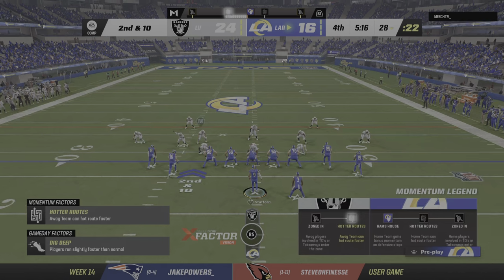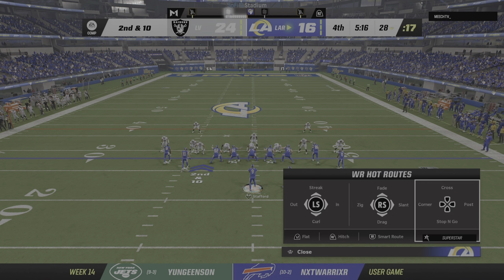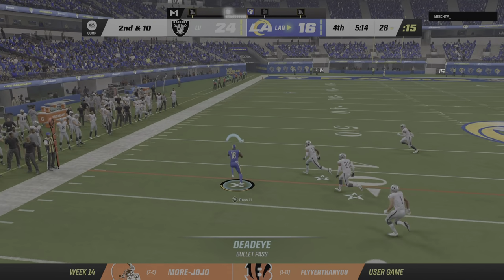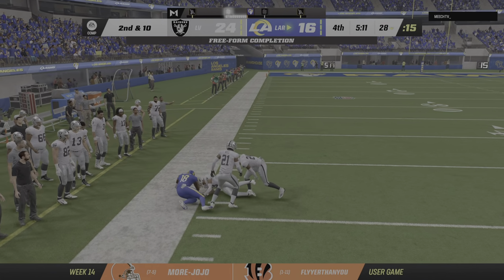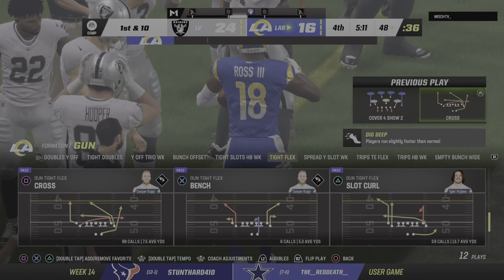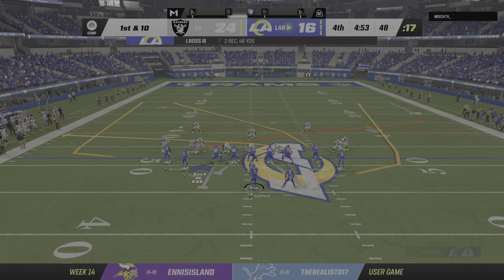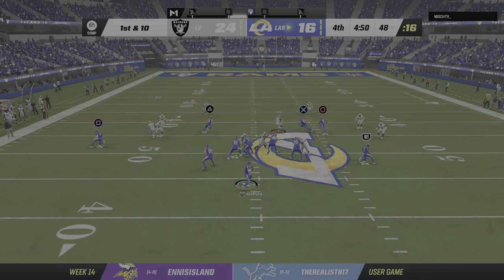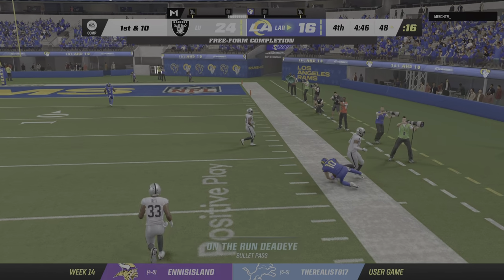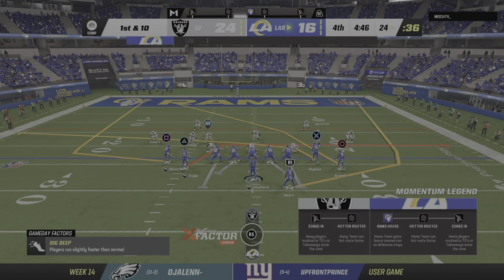After the incomplete pass, here now is second and 10. Back to throw, Stafford. He's going to have the hook up to Ross. And he'll take this to the other side of midfield before going out of bounds. The catch and run, good for 24 yards. So here's a first and 10 now in Raider territory at the 48-yard line. Here's Stafford, flush to his right. Toward the sideline, and look at that catch, dragging the toes, and that's going to be a first down. Well done.